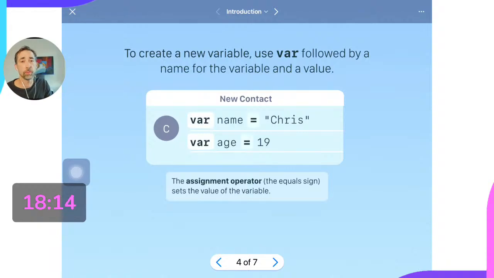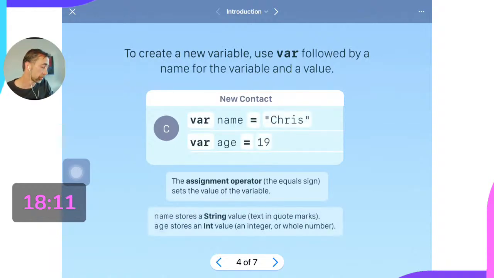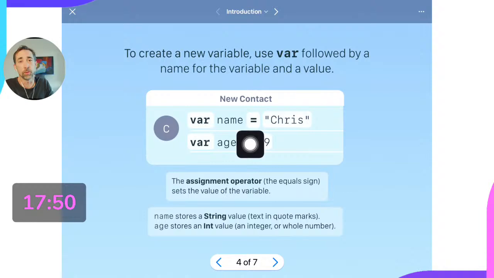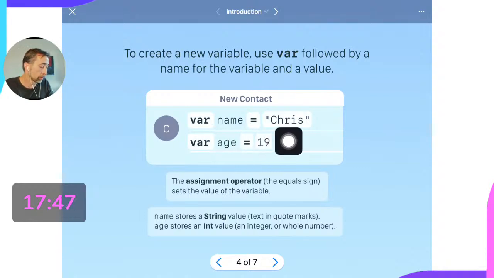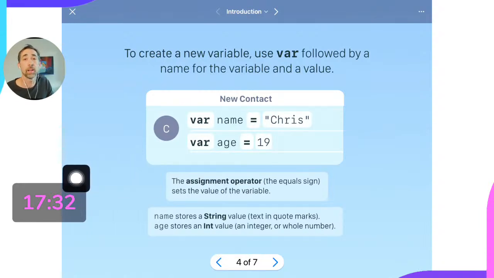Just like with some of the other stuff we've studied so far, like functions and for loops, we have a certain syntax we use in Swift when we're creating variables. And we use this var keyword. That lets Swift know that the next thing that comes up is going to be the name of the variable that I need to remember. In this case, we have a variable called name. And we use the equal sign to assign a value to that variable. So name equals Chris, and you'll see there are quotation marks around Chris. We'll talk about those in a second. Then we also have a var keyword with the name age. That's the name of our variable, age. And we assign the value 19 to it.